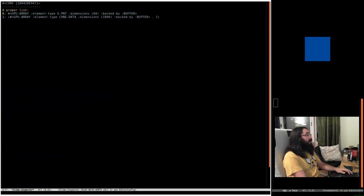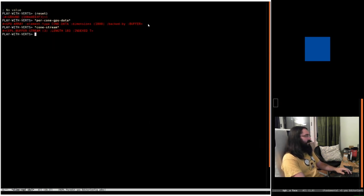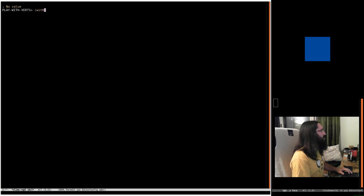Okay. The GPNT, anyways, is a structure that holds a position, a normal, and a texture coordinate. I think we're only using the position at the moment. Oh, yeah, and then we were using the normals before. And then we've got our array of cone data of 1,000 elements, and the one on the end means it's going to be one per instance. So it looks like it made something, and that's cool. We need to populate that GPU array, though, because right now it's going to be a mess.